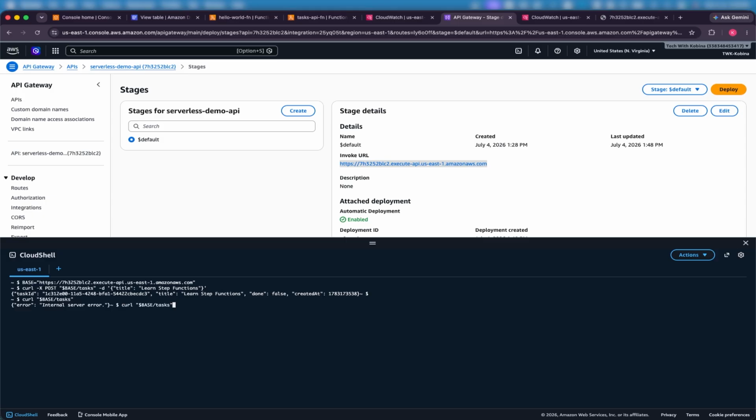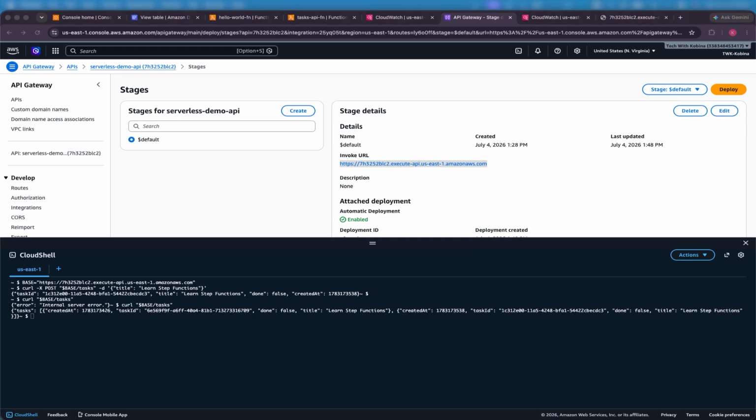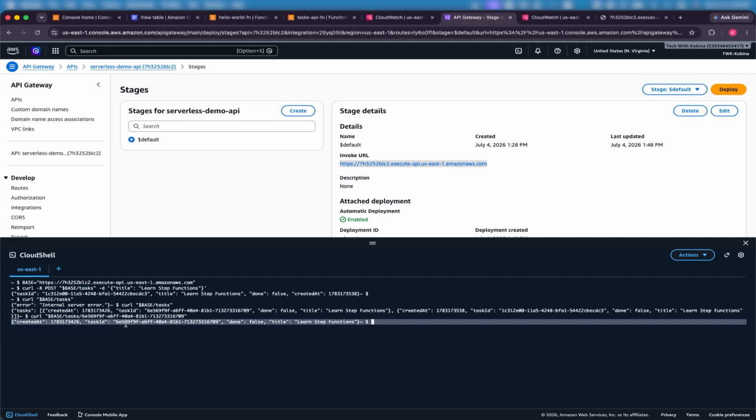So I can basically run curl $base/tasks, which is doing the GET. And then you can see this is what we currently have in our DB table. There are various tasks. Remember, we made a slight change where we were able to get a specific task based off the ID. If you want to test that one out also, all you have to do is run the same command, just that this time around you add /, then your task ID. You can see, so this is the response.